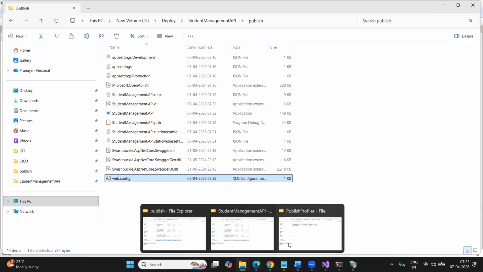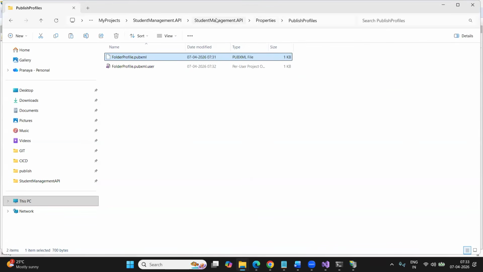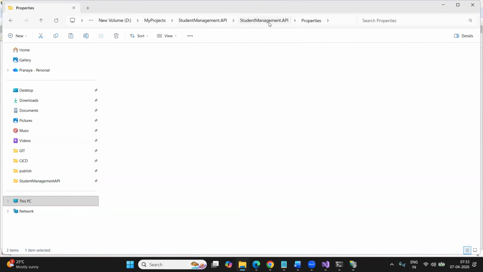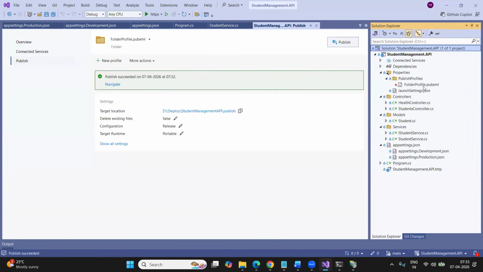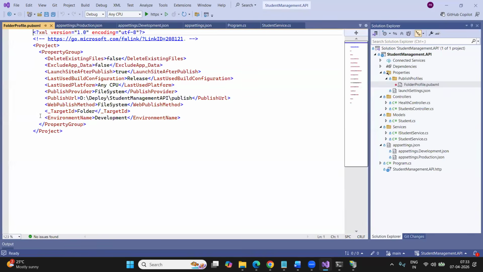In this case, what I have done is I have gone to my project publish file. You can see in the project, within the properties folder, there is a folder called publish profiles. In this project file, I have added this environment development. Earlier, this was not there. Now I added this statement. My question is, this is the publish folder, not the project folder, so why has the change happened reversely on the project side? Are you getting my question? Yes. Basically, you have to tell: in my project, is there any web config file?